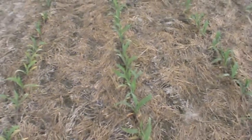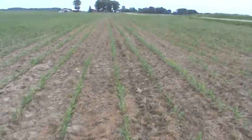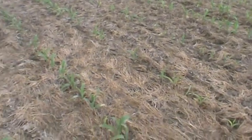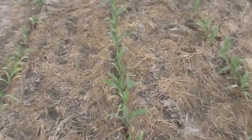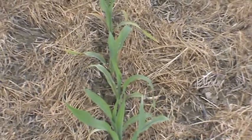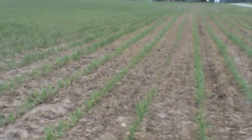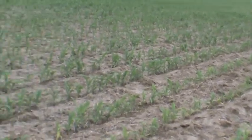In this field the producer planted directly into annual ryegrass that he killed the previous year — a cover crop from the previous year. They just came in and sprayed it and planted right into it. As you can see the corn is a little bit stripey and a little bit purple. I think some of that is probably just the spring we've had — it's been awfully cool and very wet. We're a little concerned about slugs; I see we've got a few holes in the rows here and they're not sure if that was slugs or not, but overall a pretty darn good stand.